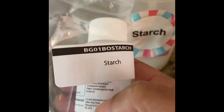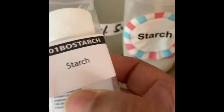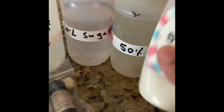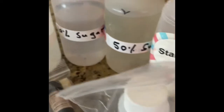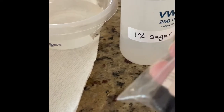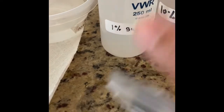If you have the lab kit from biotechnology, from a chemical lab, if you order it, it looks like that. This one I just ordered from Walmart, but it's a starch. And we have iodine solution. You have it also if you order it from a lab. Sometimes the color of iodine is a little yellowish, sometimes no color at all, right?